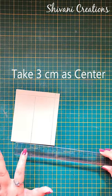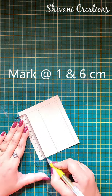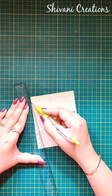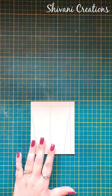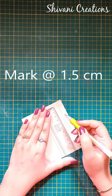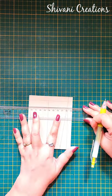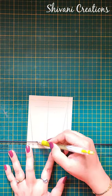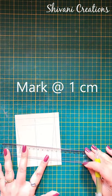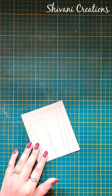Then align 3 centimeters as a center on the line and mark at 1 centimeter and 6 centimeters, then join this point with this and this point with this. Now I am going to make one frame inside this — from top and from the bottom I am marking 1.5 centimeters and making a line, and similarly from left and right side I am marking 1 centimeter and making a line. We have to cut this inner frame using a paper cutter.